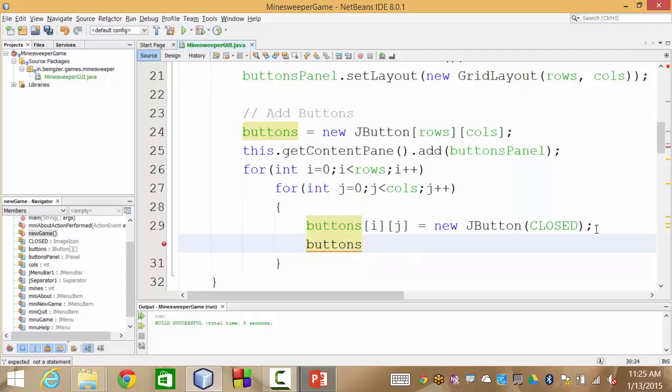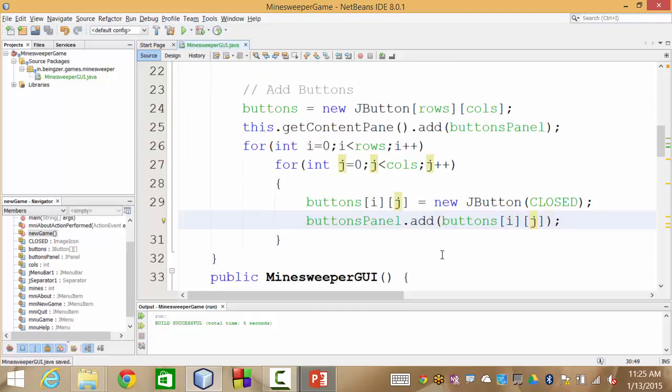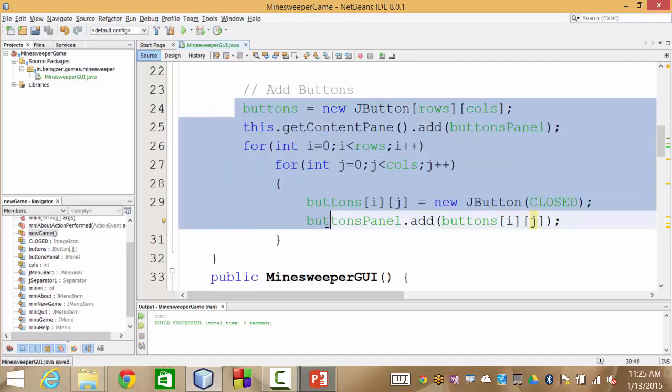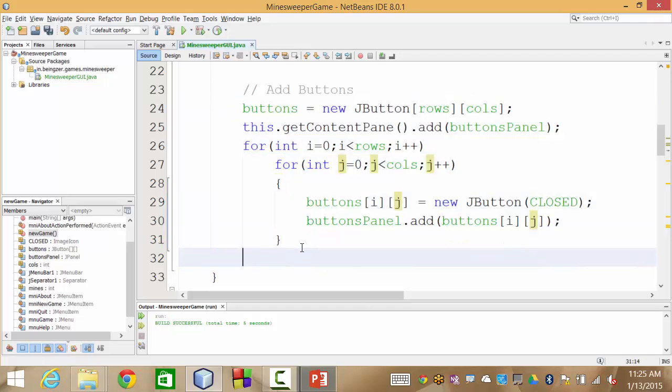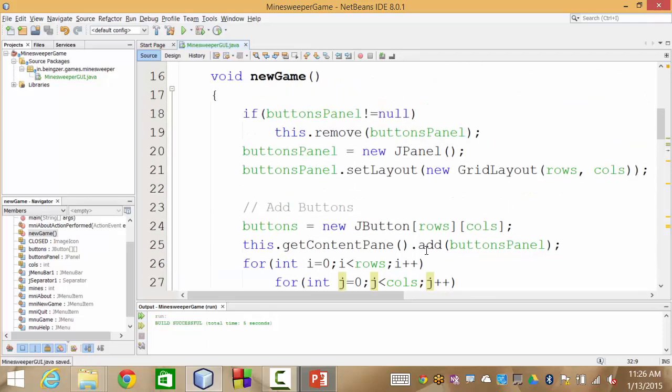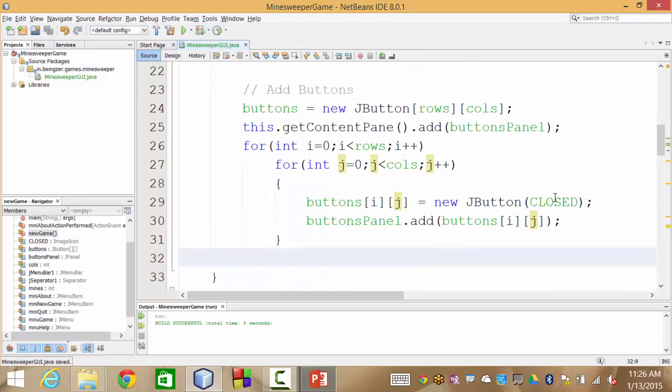So buttonsPanel.add, there is an add method, and we say buttons[i][j]. Right? So after all the buttons are added, our UI will be kind of ready. We just have not specified what is our image file.